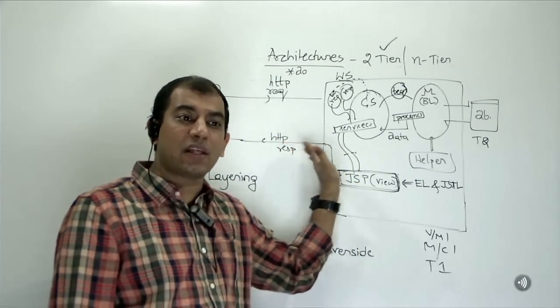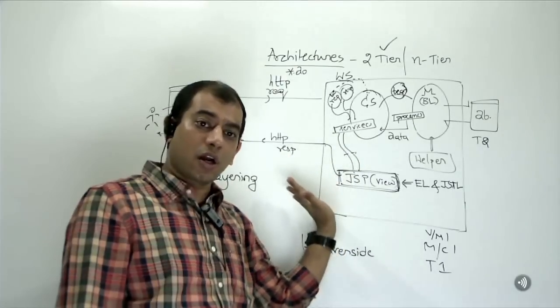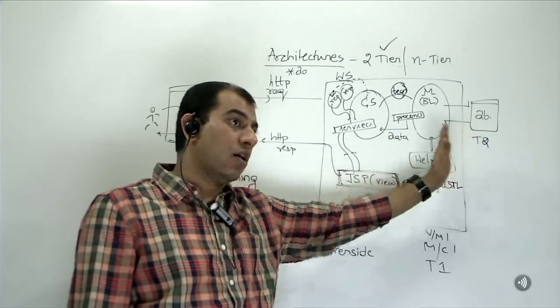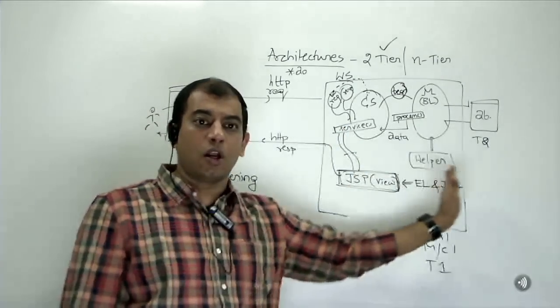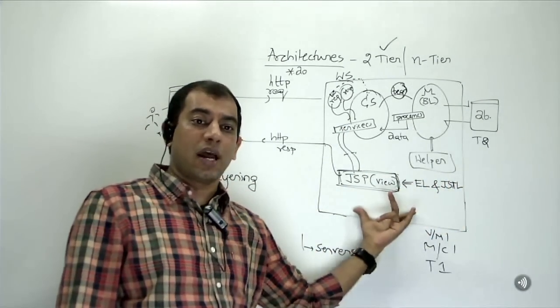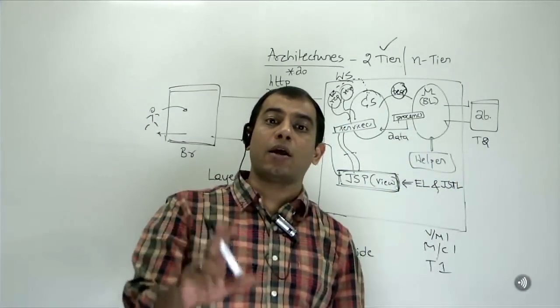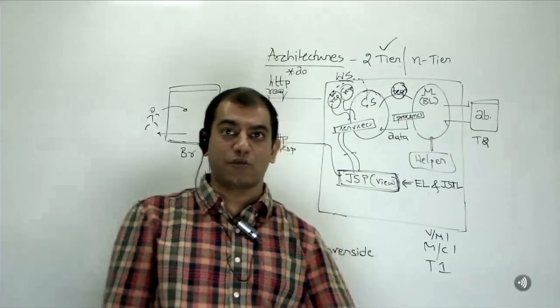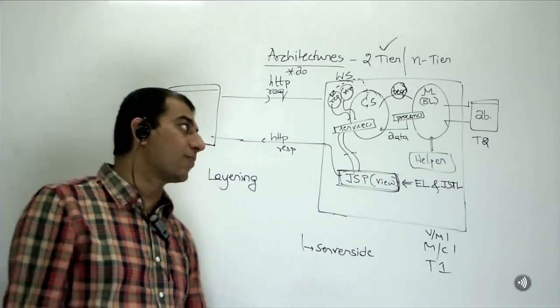Now within tier 1 we have 3 layers. You understand? The controller layer, the view layer, and the model layer. Within the tier 1, you have the logical separation of code, but tier is a physical separation of code, while a layer is a logical separation of code. I need you to understand the difference.